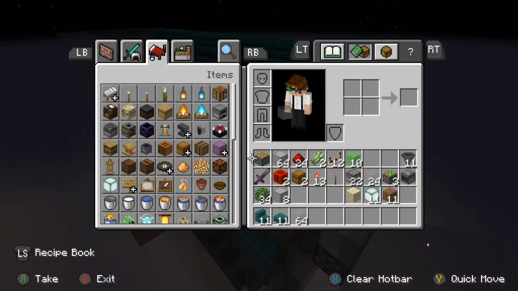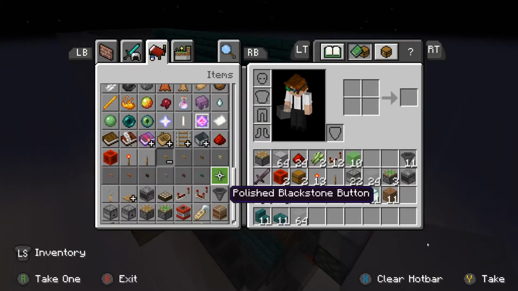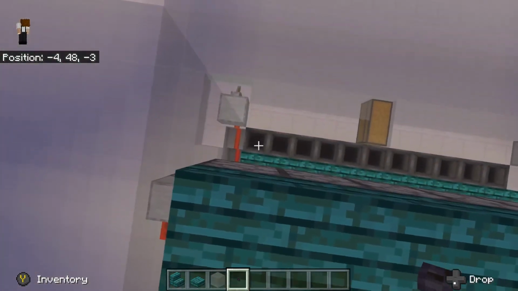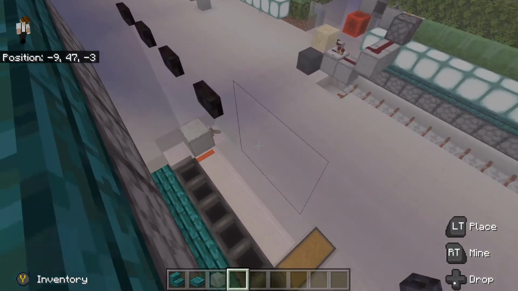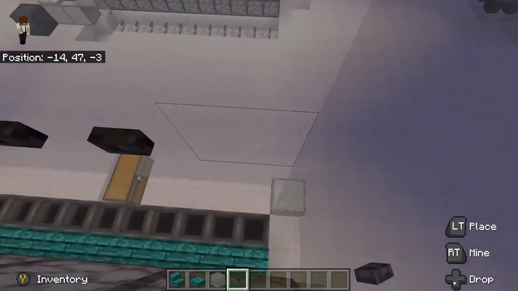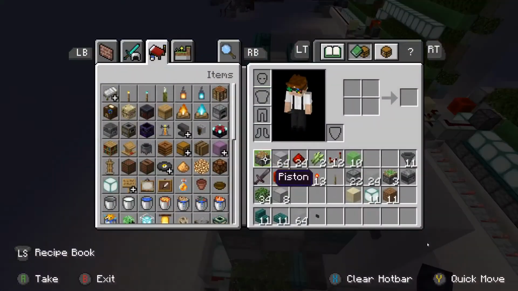Now what you're going to need is some buttons. I did not include this in the list, but if you're going to make this upper level, then you are going to need buttons, and you're going to need to place them directly in front of these dispensers. Just place a button in each spot, just like I do on screen. Right in front of the dispensers, you should have 11 buttons, just like that. That looks perfect.